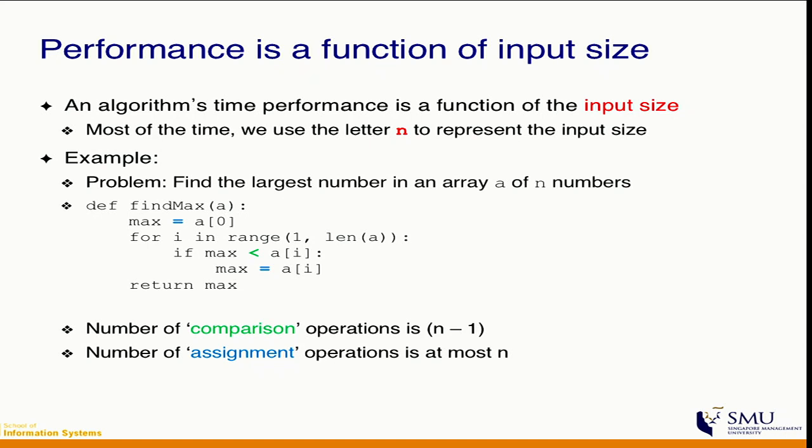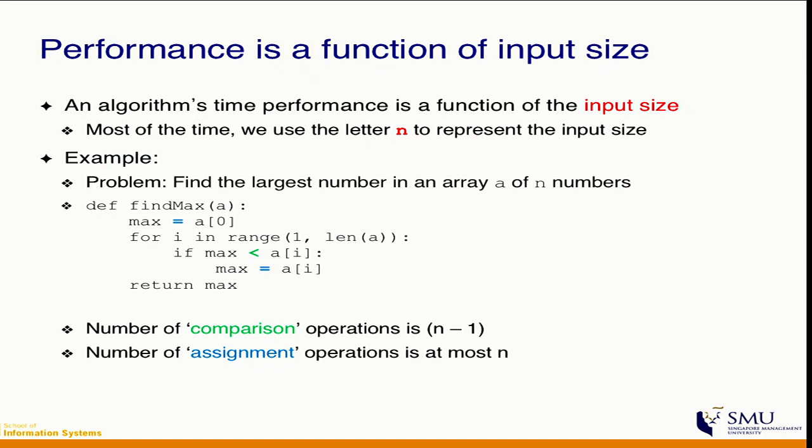This is where the counting concepts that we learned earlier come into the picture. Because sometimes to count how many times an algorithm runs, we need to figure out the application of the product rule, sum rule, permutation, combination, and so on. Now, for this example, the number of comparisons is going to be n minus 1. Because if the length of this array is n, then it's going to go inside this loop exactly n minus 1 times. And every time you go inside this loop, you execute this if condition, which does one comparison. So the number of times it goes into the loop is n minus 1.